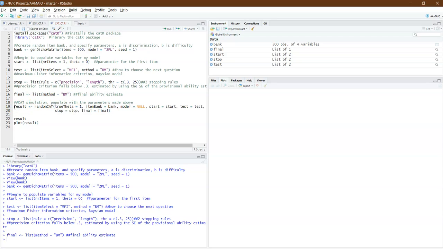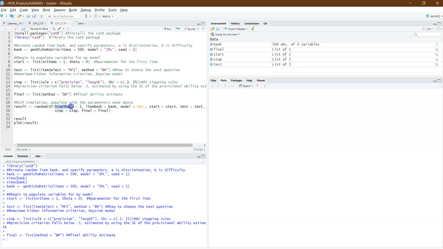So my next step is to simulate the CAT. What I've done up until this point is set up the parameters to simulate a 25 item test from a 500 item bank. For this, I'm going to use the randomCAT argument, and I'm going to hold it in this result object.